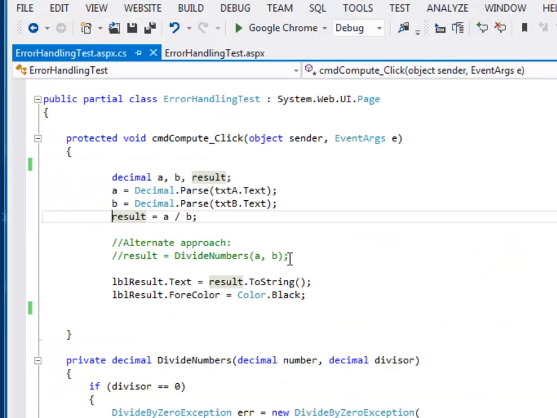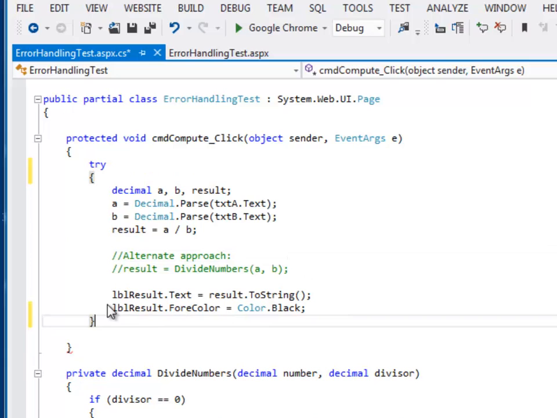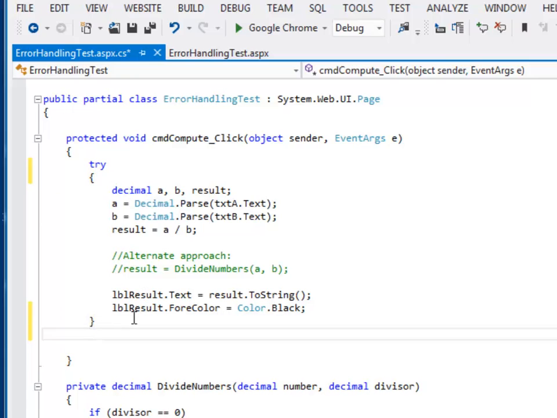So one of the standard ways of doing this is the try catch block. We type in try and then a bracket, and then at the end we end that bracket. So everything in this bracket will be tried out and any errors will be caught. So then we'll put in a catch and we'll grab an exception.